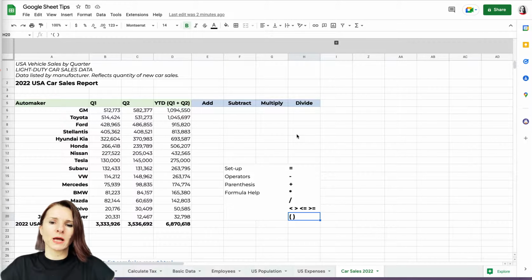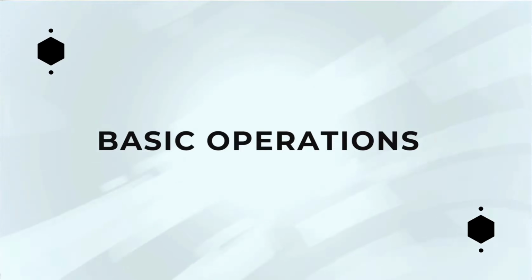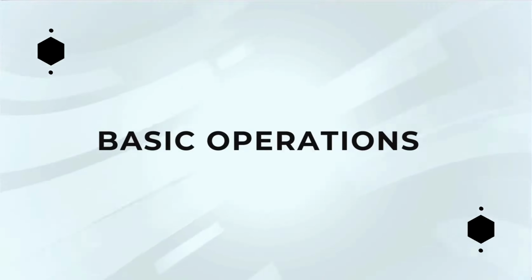And I'll show you some examples of some of these operators and what happens if you're using a function but you're not being careful and it's not really calculating what you think it's calculating. So we will go over that, and I'll try to show you some of the typical errors as well.